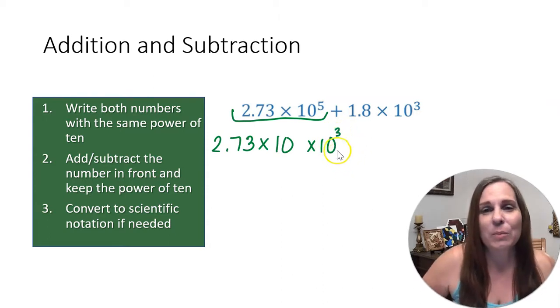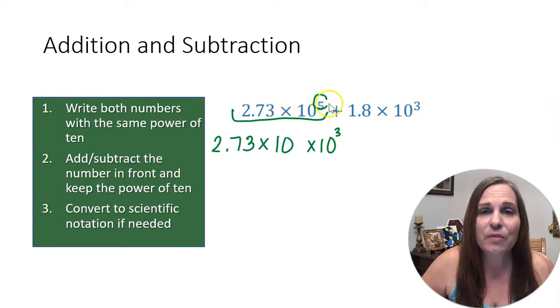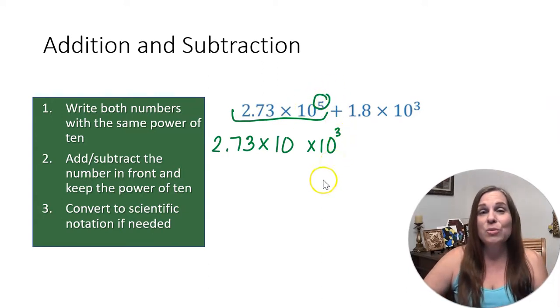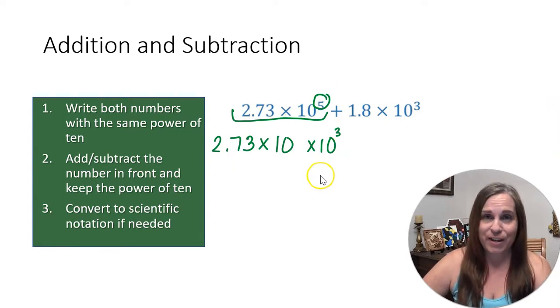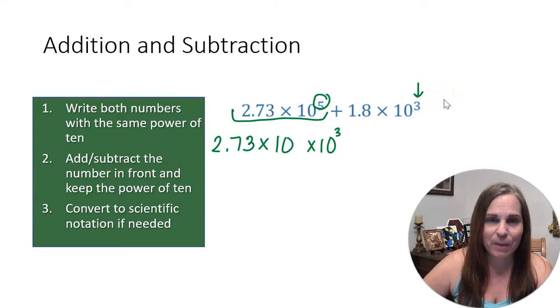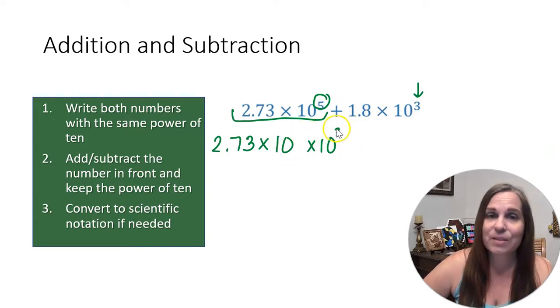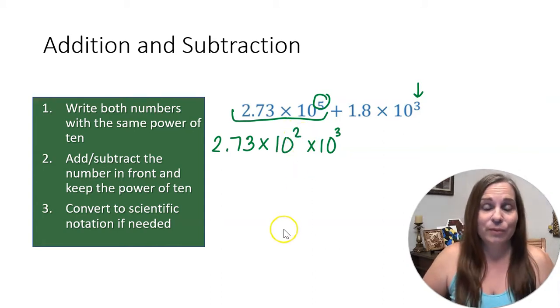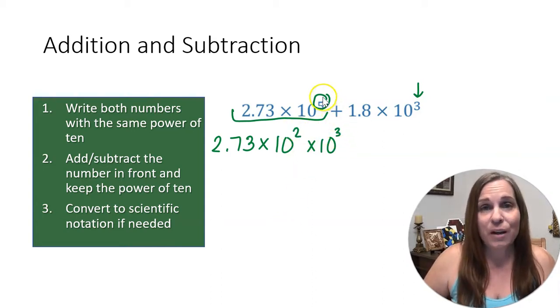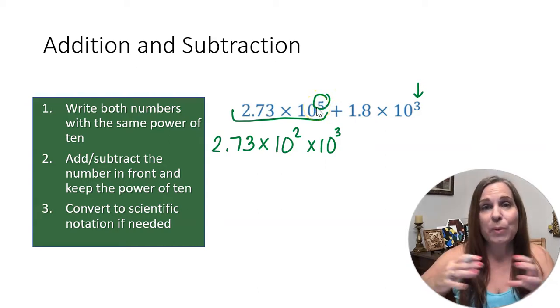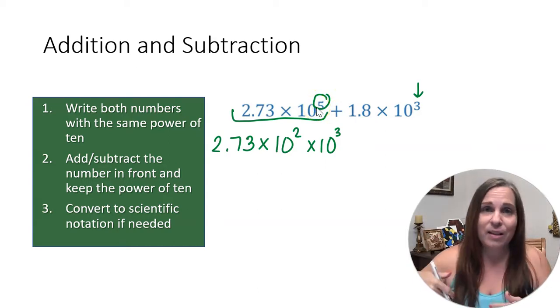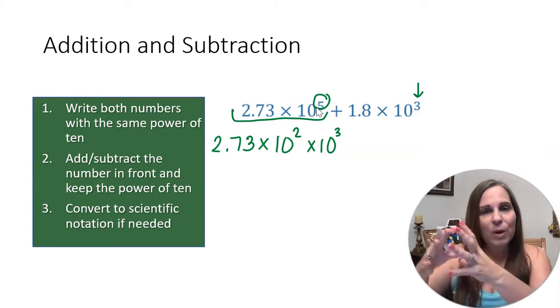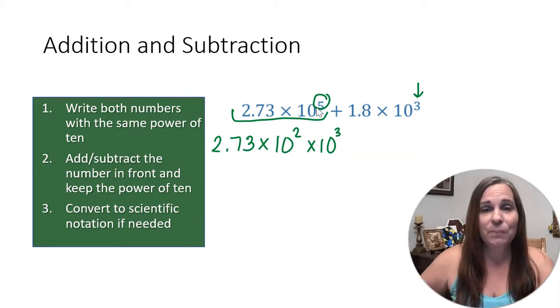And I know this looks weird, but what I'm doing is I'm breaking up the 5 into two numbers that add to 5. I want one of them to be 3 because of this 3 over here, right? I have to match it. So what number can I add to 3 to make 5? I can add 2, right? 2 plus 3 is 5. So whereas I had those two powers of 10 and I was simplifying in the last two problems, here I have the one power of 10 and I'm breaking it up.